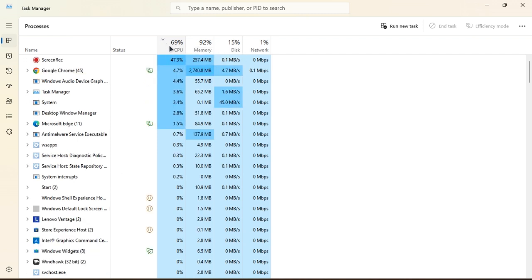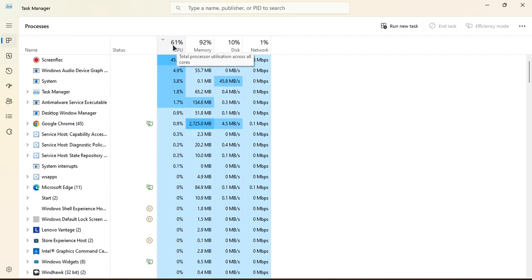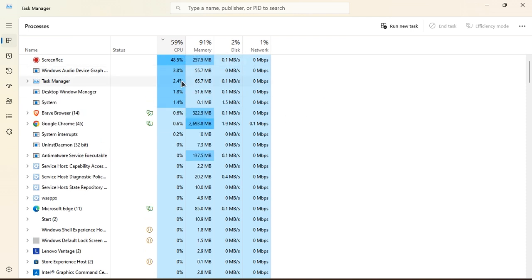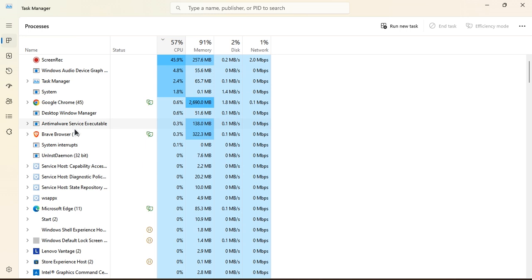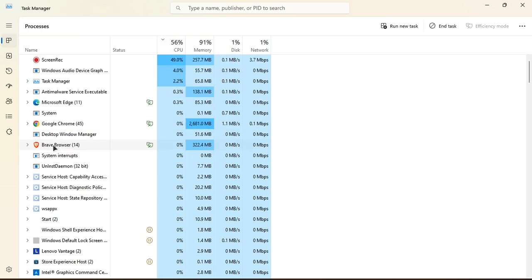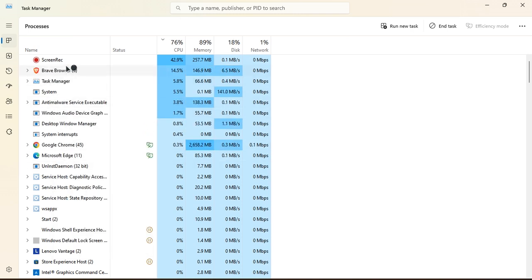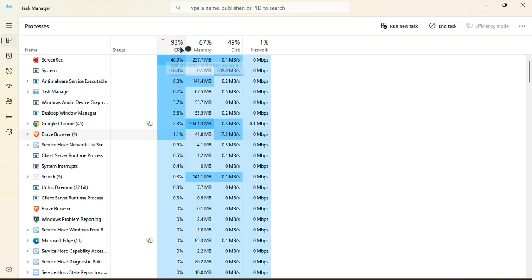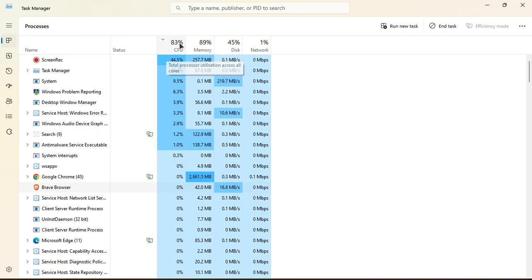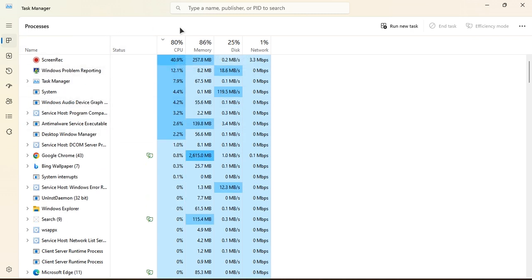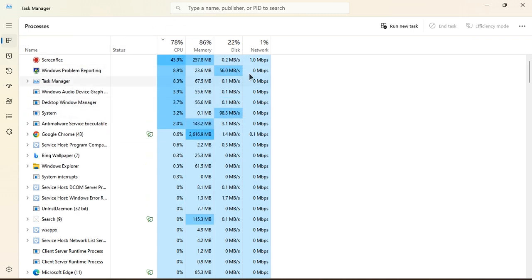You can just tap here so that you can see that app according to the percentage. And then after seeing that app, you can just choose it. So let's say that I'm not using this app. I can just select it, right click, and then we have end task. Stop it, and then you will see that my CPU percentage usage is reducing.